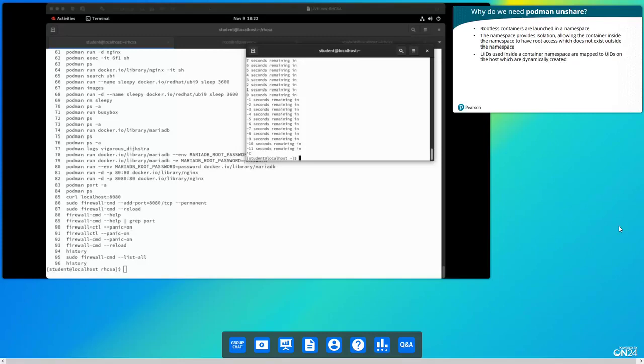Now, when you use containers, UIDs that are used inside the container namespace are mapped to UIDs on the host, and these are dynamically created. And the podman unshare command can be used to run commands inside the container namespace. And we just need to do that.